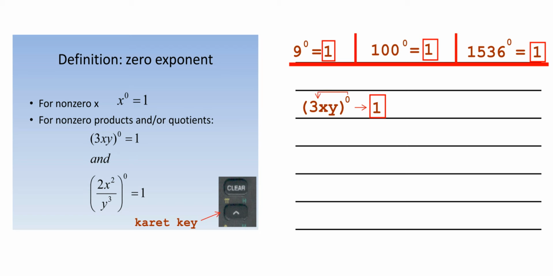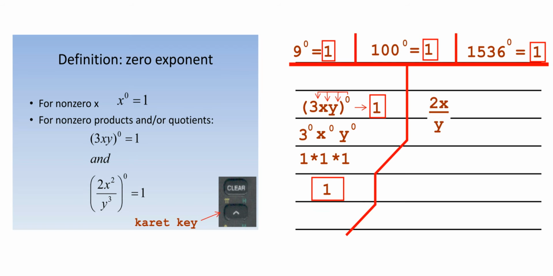We're distributing the 0 to the 3, so 3 to the 0. We're distributing the 0 to the x, so x to the 0. We're distributing the 0 to the y, so y to the 0. So 3 to the 0 by definition is 1, x to the 0 by definition is 1, y to the 0 by definition is 1, so 1 times 1 is 1, times 1 is also 1. So once again we get an answer of just 1, no matter which direction we take. Whether it's the lengthy method or the short method of saying everything is to the power of 0, it should be a 1. Agreed?